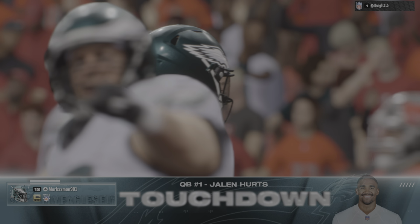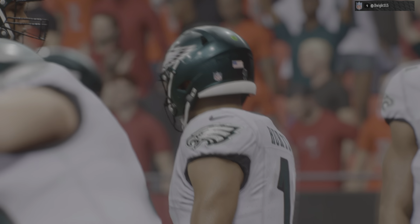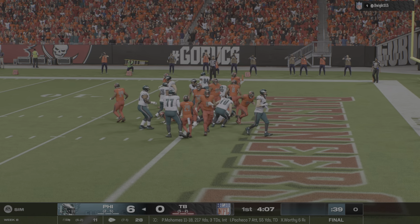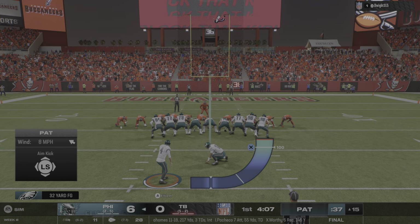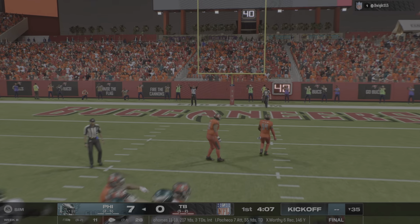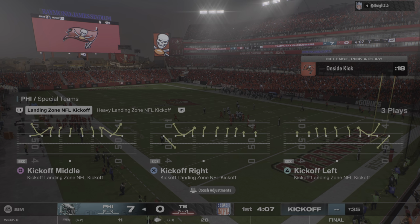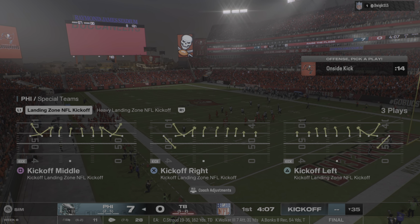Jalen Hurts with a lucky number 13 touchdowns now on the year. And the Eagles are on the board first here on the road in Tampa. And these Eagles may have been the first to really perfect this play. Let Hurts take the snap, then get some help pushing from behind. This was so successful, some folks, including me, were calling for this play to be outlawed. But while it's still in the books, no one runs it better than Hurts, and he takes this one in.